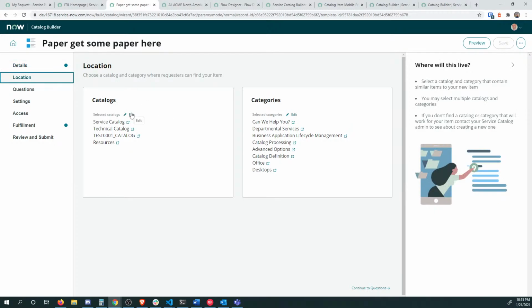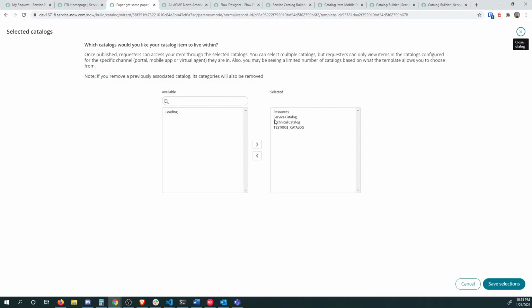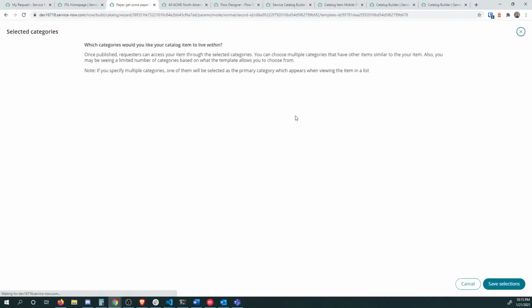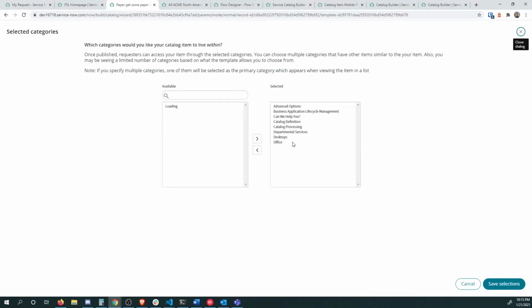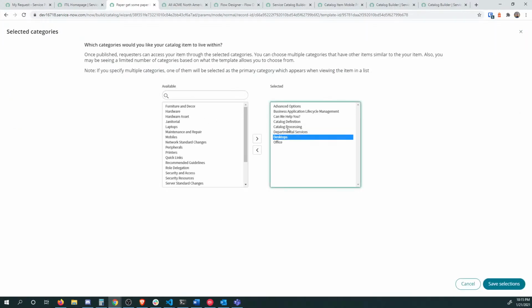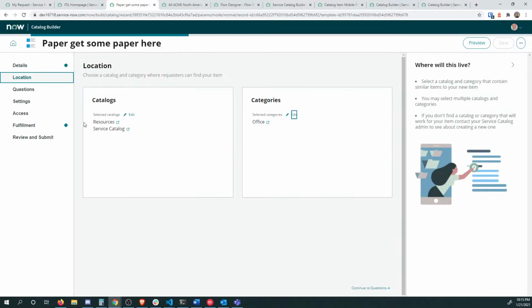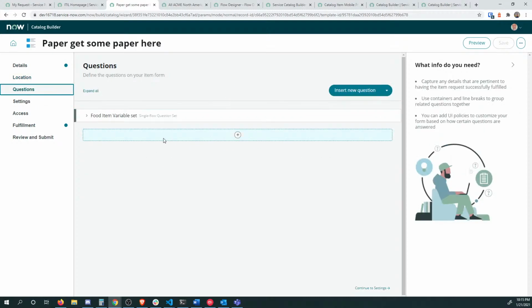Yeah, now they have to get perfect. So they could say, well, I want this actually just in those two catalogs. And we'll say that's only in this one category, which might be weird because I don't know if categories can exist in multiple catalogs like that.